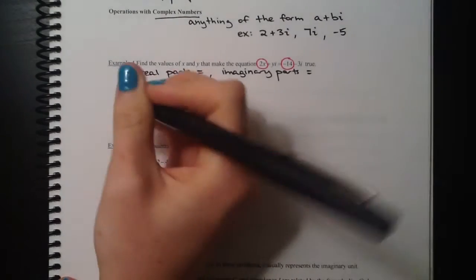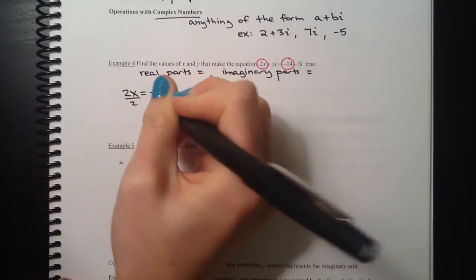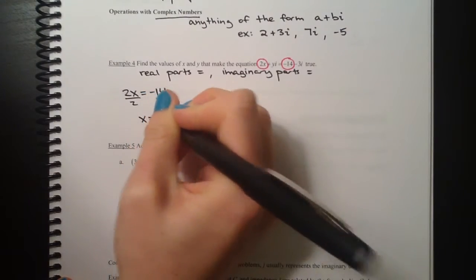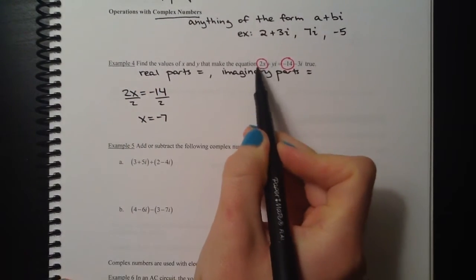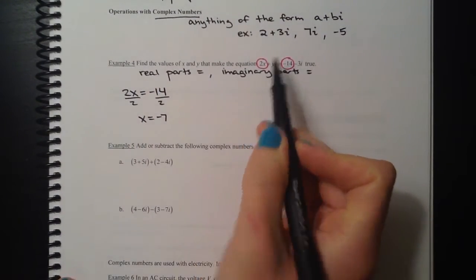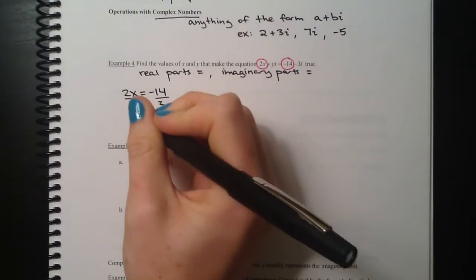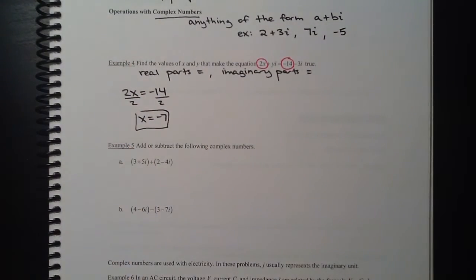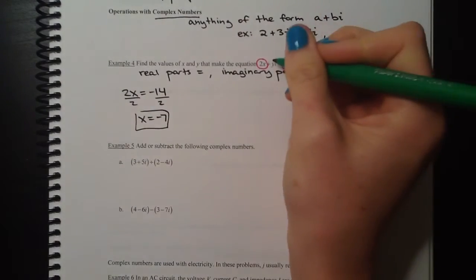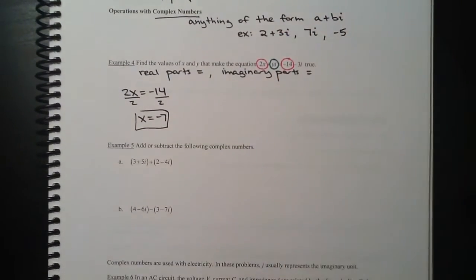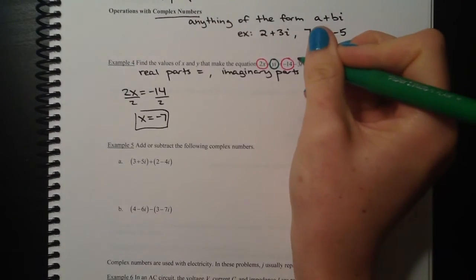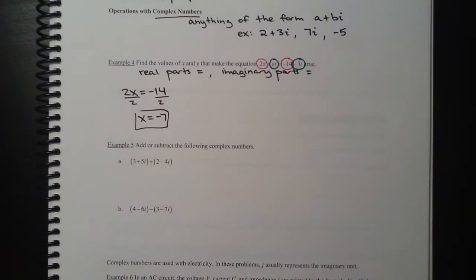We're just dividing both sides to get the x by itself. So if x were equal to -7 and we sub that in here, this would be -14, this would be -14, so our real parts would be equal. So we're halfway there. And then the imaginary parts have to be equal. So the imaginary part is yi on the left and -3i on the right. So we already know the i's are equal, so we don't have to include that in our little equation.